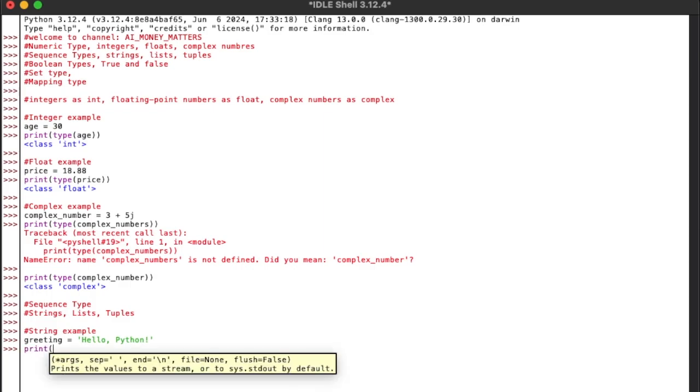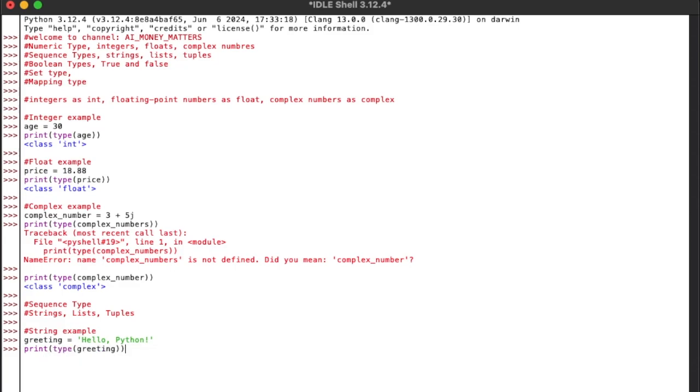Now let's see what is the type of the variable greeting. Say string. Here it is a string.